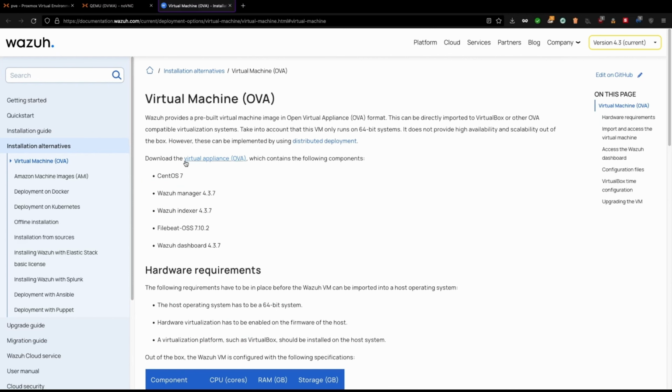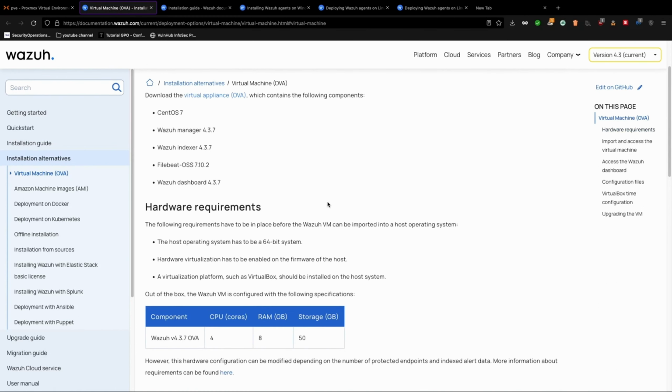This OVA file is a virtual appliance with the manager, indexer, Filebeat, and dashboards already installed and pre-configured. On top of it, it is built on CentOS 7. So this is the version at the time of recording for an easy installation and setup of the Wazuh central components: server, indexer, and dashboards.